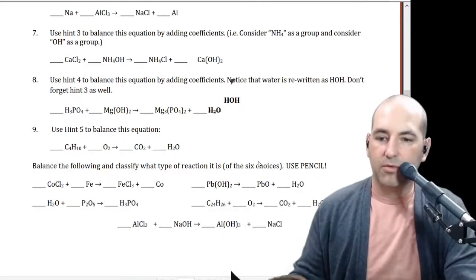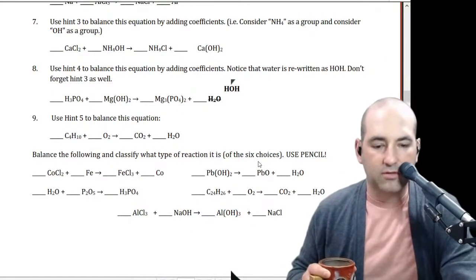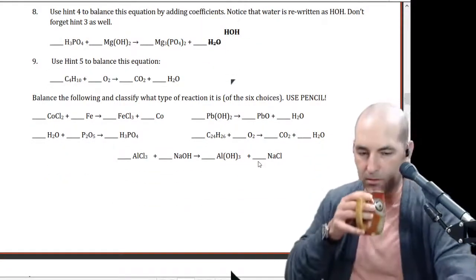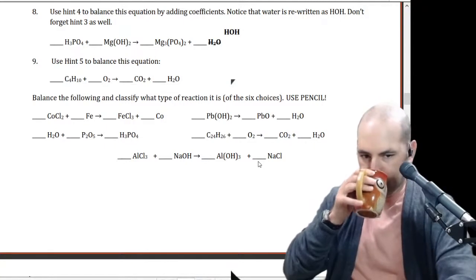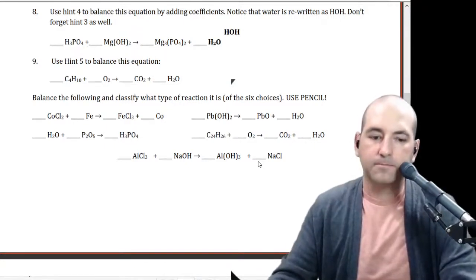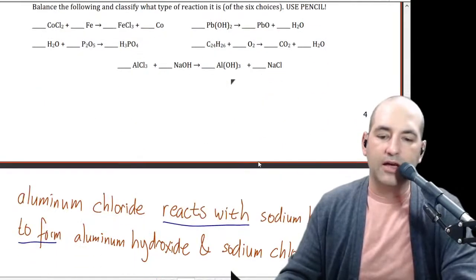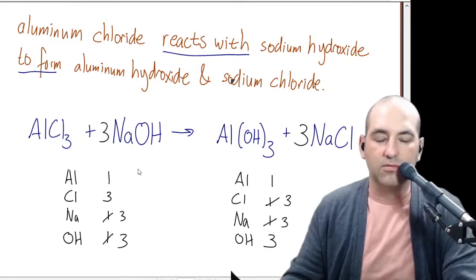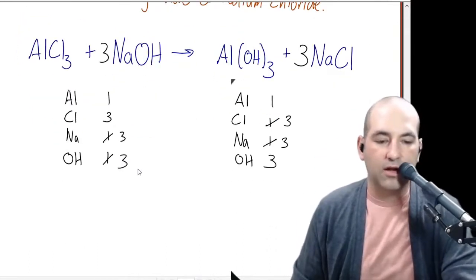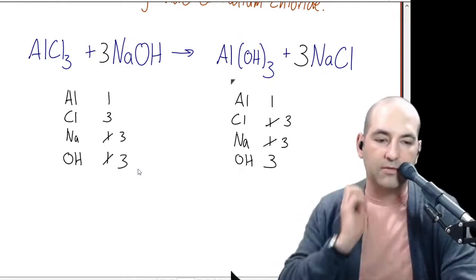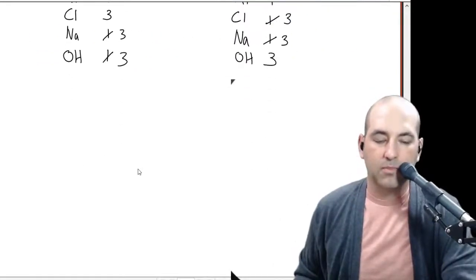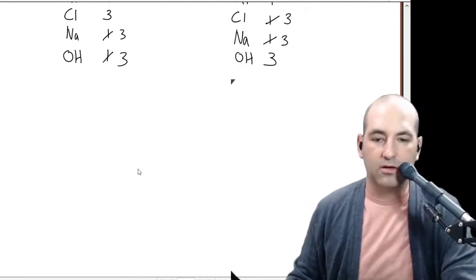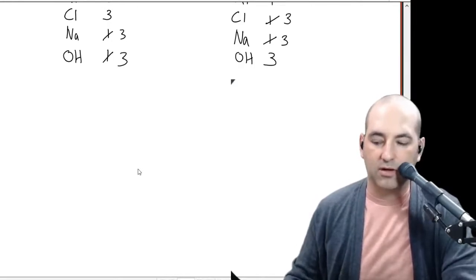Did anybody have any trouble with balancing equations that you want to look at? Anything that was tricky or particular equations that you couldn't quite figure out how to get balanced this week? Yeah, anytime you write a chemical equation, like an entire equation, you can assume that you need to write it balanced, I think, from here on out. Yeah, they can be from Mastering Chemistry. What do you got? I don't have it open right now, but if you can tell me the reaction, I can go through it.